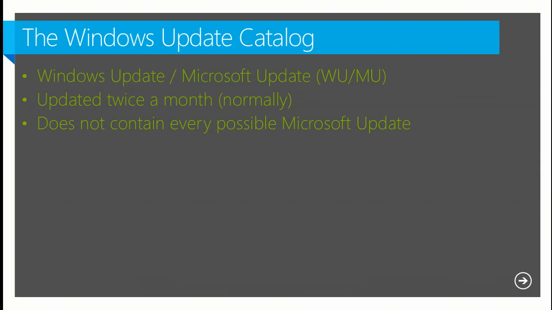So what do we really need to do here? We need to update our catalog once a month. You see folks that are updating their catalog on a daily basis. Well, if there's an out-of-band update, that's something unusual, and you're going to have to plan for it in some unusual way anyway. So at that point, you probably need some type of manual intervention to go in with that. But you really don't need to update your software catalog, your update catalog, more than once a month.